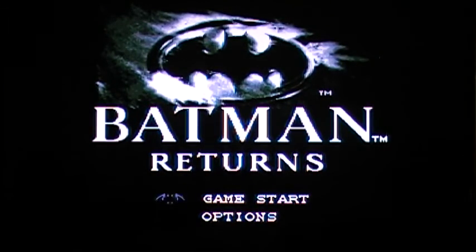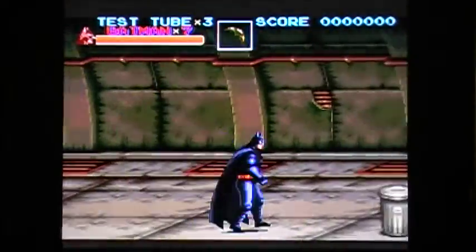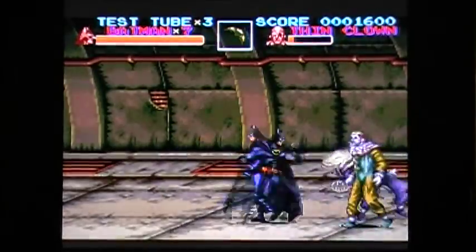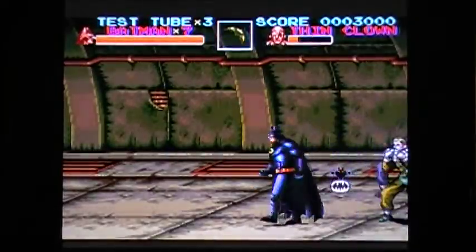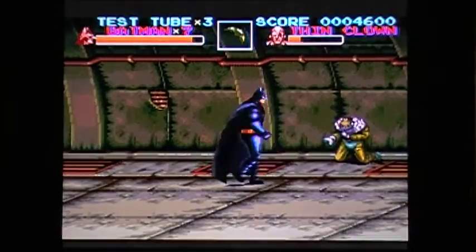I have never been able to beat this game. I know a lot of people have, but I have not been one of them. I'm going to try to play through a couple levels and let you guys see it, for those of you who have never seen it. There are seven levels, and I hope I can get through a couple of them. I don't want to drag this on for 30 minutes, so anyway guys, I hope you enjoy the video.